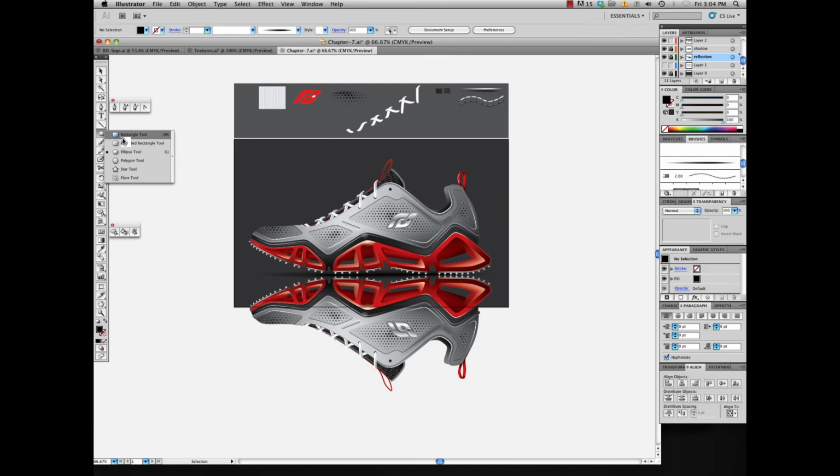Okay, now what I do here is create a rectangle, and we'll do this. Let's lock every other layer. And we're on a reflection layer, okay?